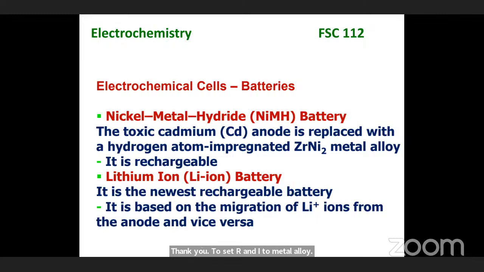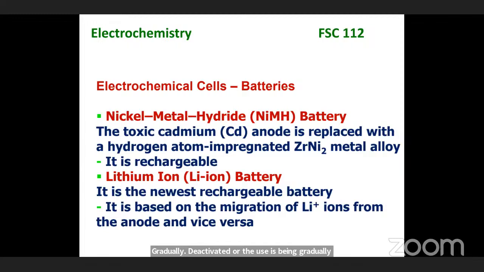When two or more metals are combined together to form one metal. It's usually done to exploit the favorable properties of both metals. So they'll usually be combined for synergistic purposes. So let's say one metal is a good conductor, the other metal is a good absorber. For example, you now bring them together in an alloy, that alloy will be able to conduct and absorb. That's what alloys do. So basically, in the nickel metal hydride battery, the cadmium is replaced, and it's replaced because cadmium is toxic. The same reason why lead batteries are being gradually deactivated, or their use is being gradually discontinued.